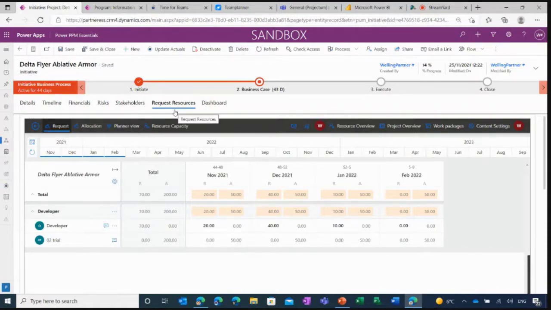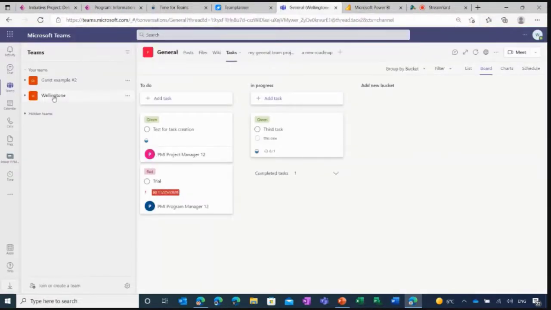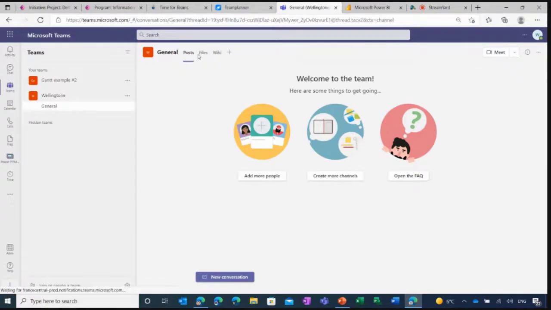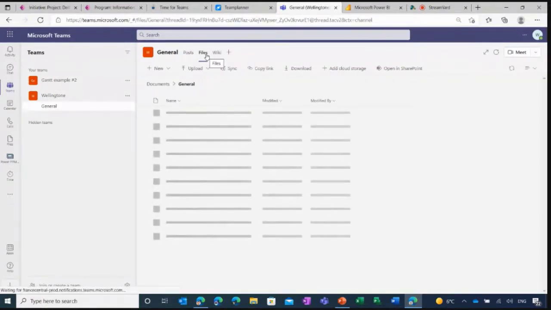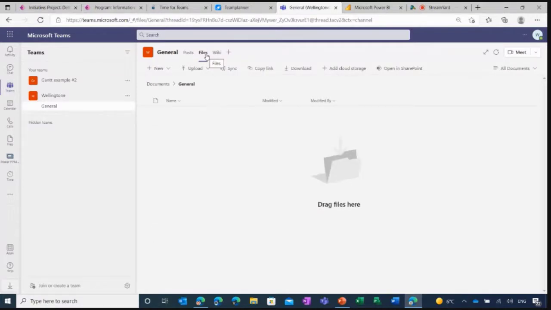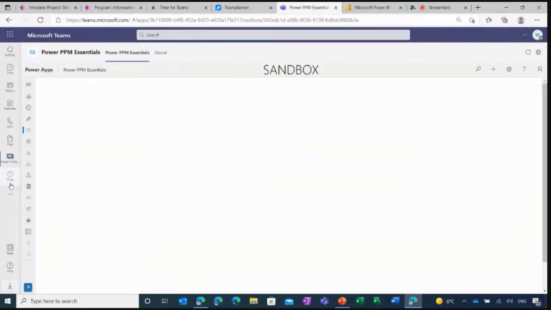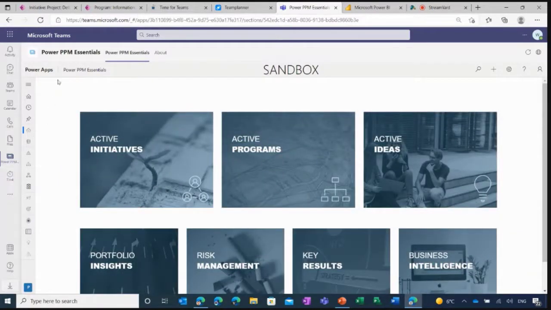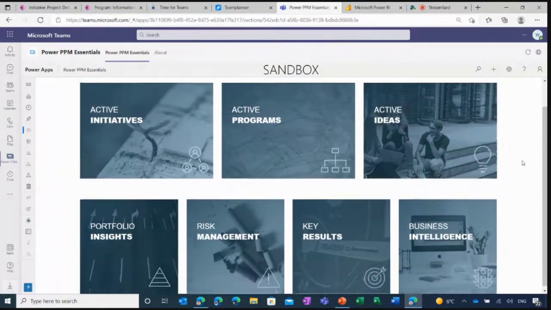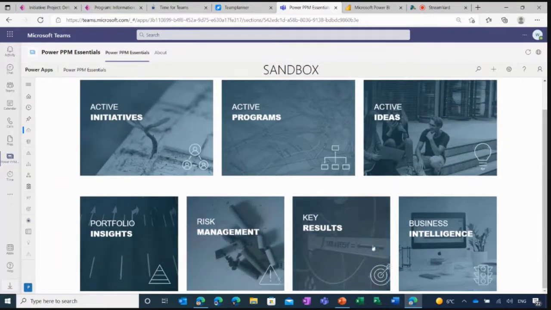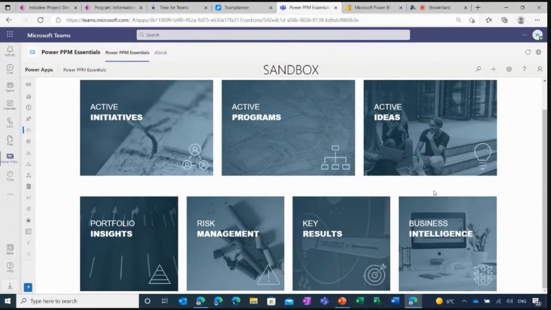From here, what I'm going to do is jump over now to Teams. And within Teams, this is where you can set up different channels and you can embed things into here. So you can have your posts going on, your centrally shared file store. And of course, I would present something that has no data in it. But importantly, what I did want to demonstrate is the Power Apps, Time for Teams, for example, they can all exist as Teams apps. So here we are. This is Power PPM, the full fat solution, but it's all embedded within Microsoft Teams itself. So this is where a lot of conversations and collaborations now going on. So it's nice to see that this can be embedded within that same interface.